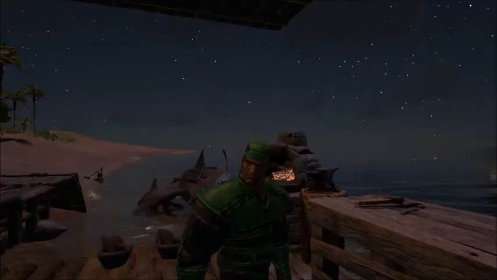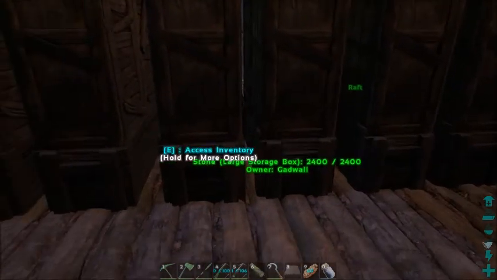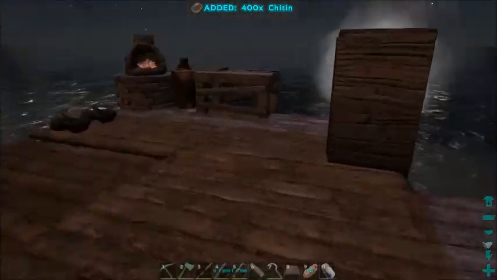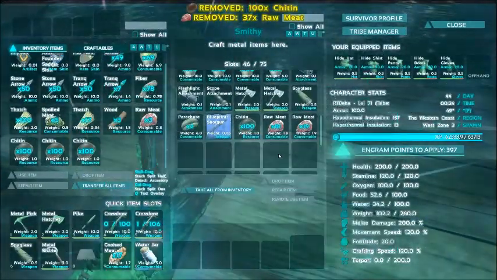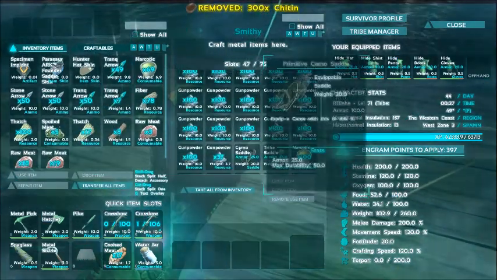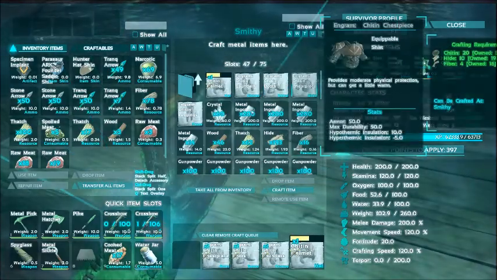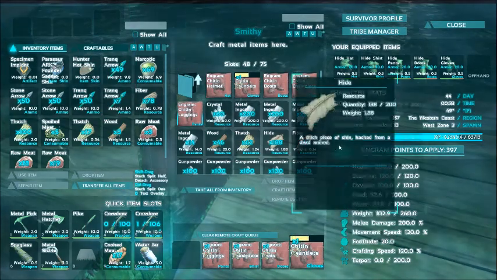Another thing I want to do, been wearing armor, this hide armor for a long time. Think it's time that we step up to chitin. Got my chitin somewhere. Oop, there it is. Grab me a couple stacks of that. Don't need that meat in there. Chitin. Craft that. And that. Dang, just enough materials to do that.